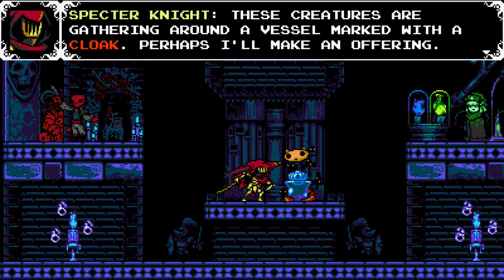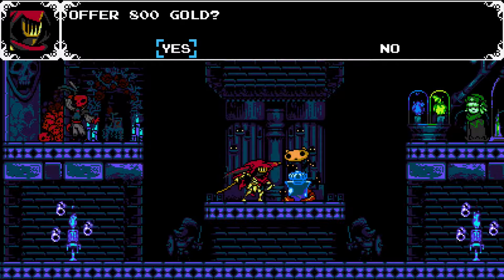marked with a cloak. So these creatures are gathering around a vessel marked with a cloak. Perhaps I'll make an offering.